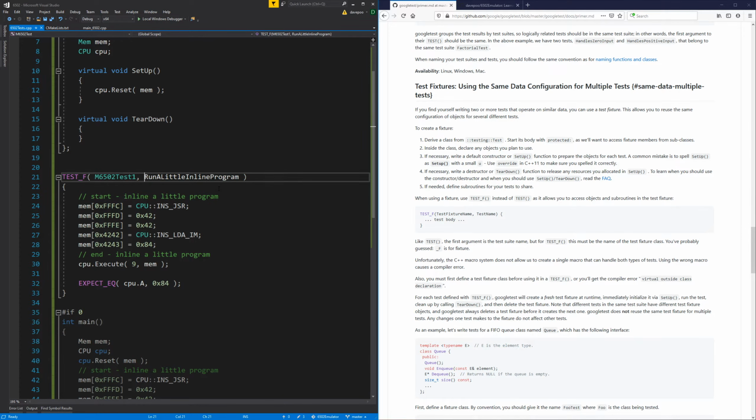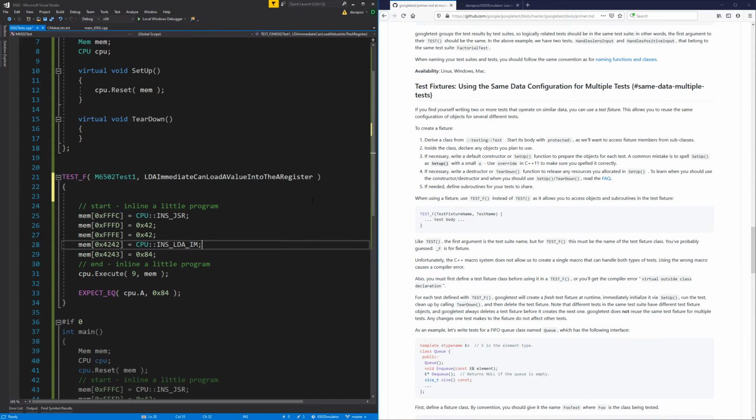So for now, let's just say LDA immediate can load a value into the A register. So there you go. We just name our test in a way that it really tells us what it's going to do. Let's do inline our little program like so.